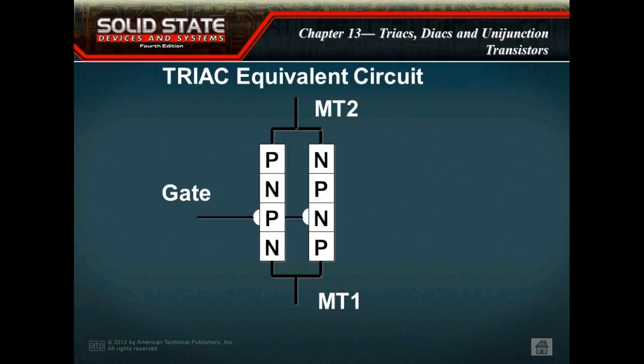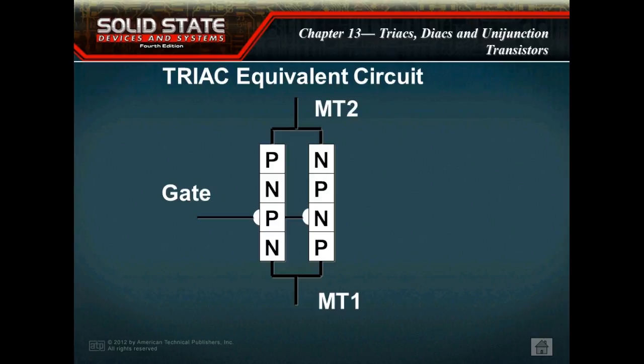So what we can do is, this guy here is always forward biased. One side is always forward biased. But we're going to put this guy on AC. So that means if this is positive, this will be negative. If this is negative, this will be positive. So the triac itself is always ready to be turned on if you put it on AC. We wouldn't put this on DC.